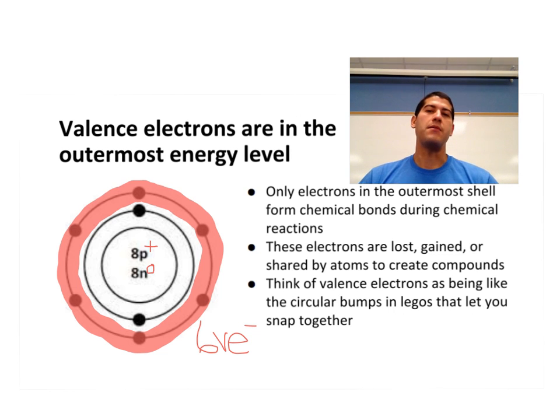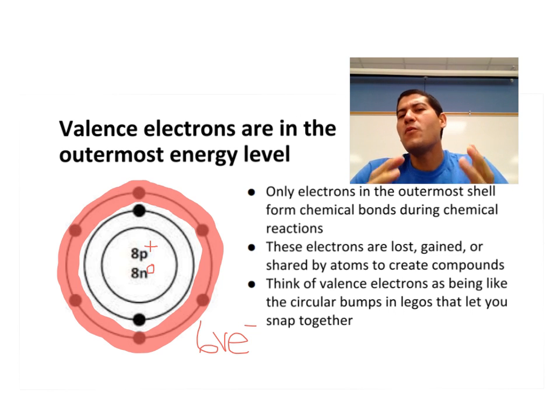This oxygen atom will pair up with other atoms in a chemical reaction by gaining, sharing, or losing its valence electrons. That's what a chemical reaction is. When I burned that match in the last slide, the atoms in the match head were exchanging and sharing valence electrons with oxygen atoms like this one to form water vapor and carbon dioxide gas. That's pretty cool.